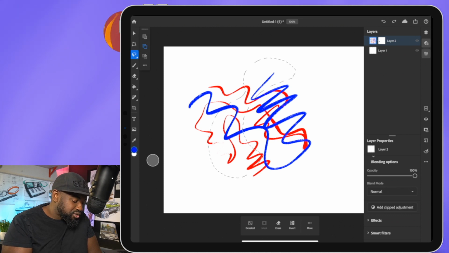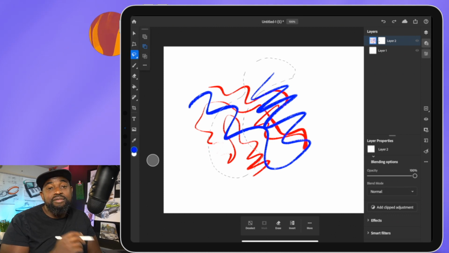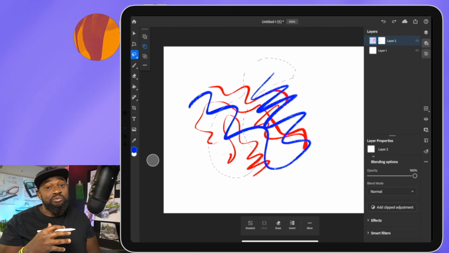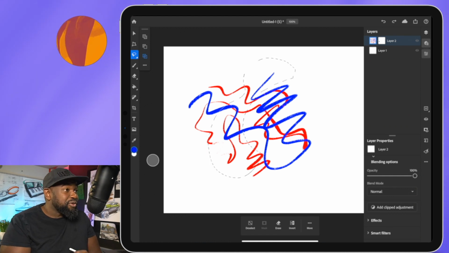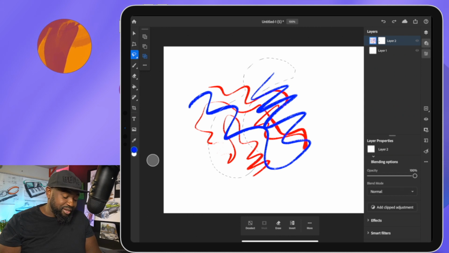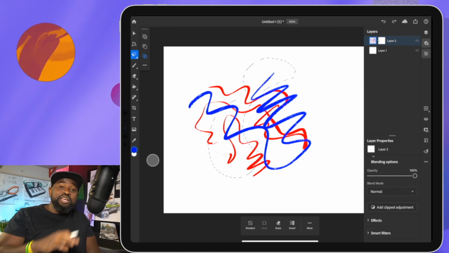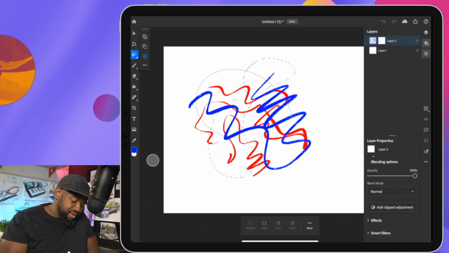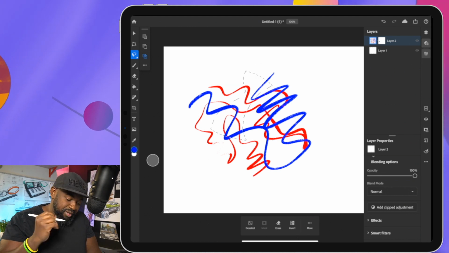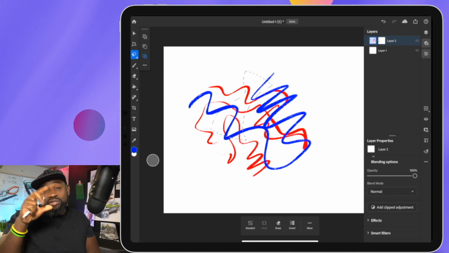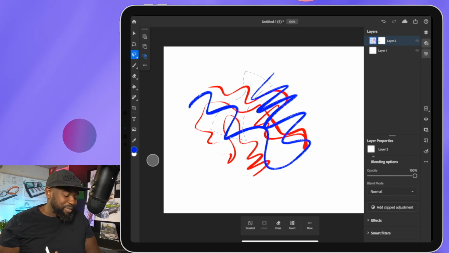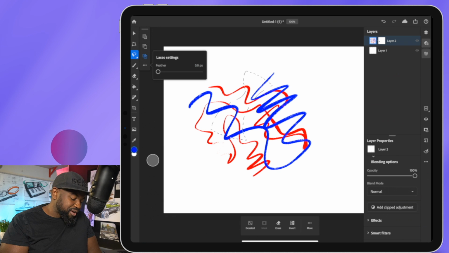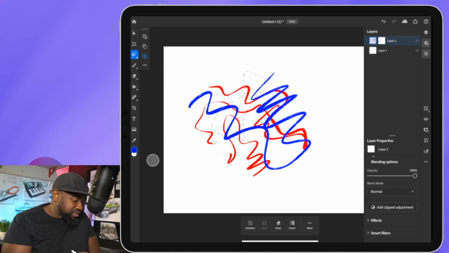If I want to perform a multiply selection, just like I would on the desktop, tapping the third icon down is going to allow me to do that. And that just means if I draw a new shape, it's going to find the intersection of those two shapes. So for example, if I draw another shape like so and release, it has intersected those two shapes and now I have that middle piece. So handy if you want to try that. You can also feather your selection if you want as you are working.